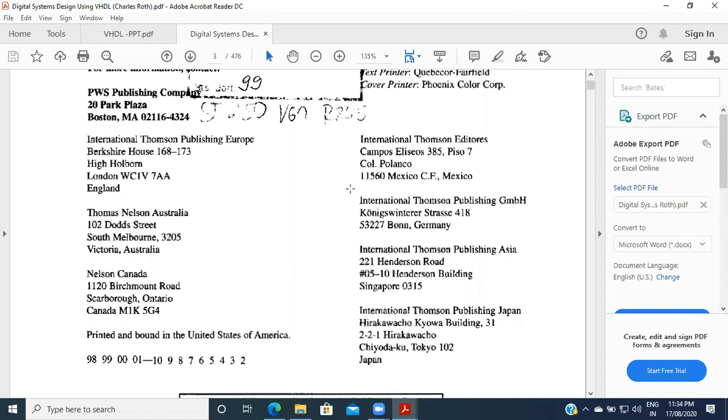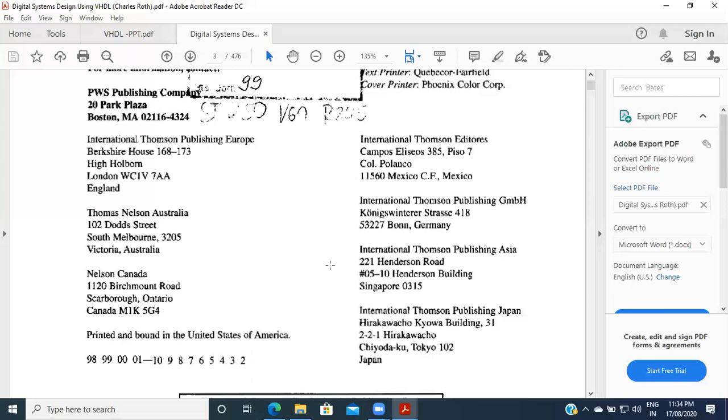The second module is the VHDL modules for combinational and sequential logic design.